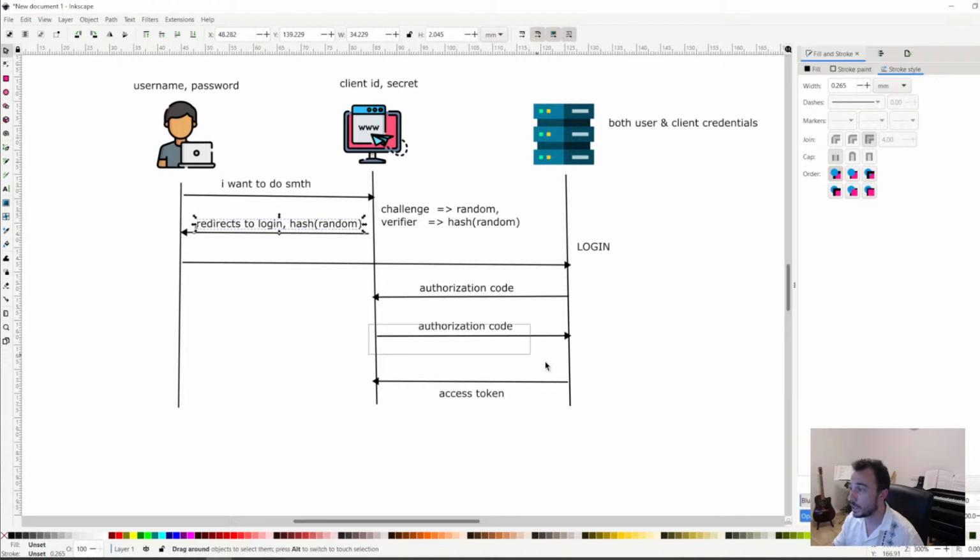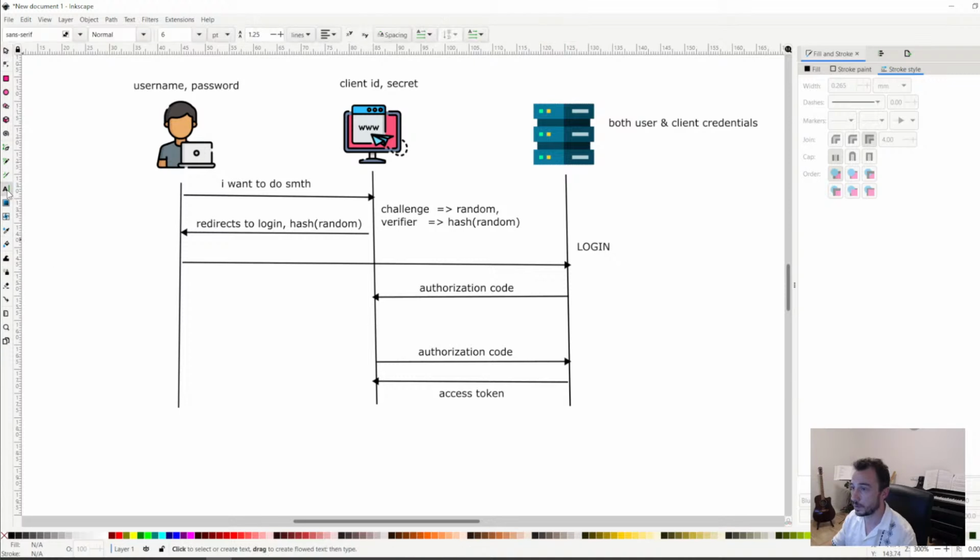Now, when they have to authenticate here, instead of using the client credentials, they use this random value here. And let me actually put them the correct way.